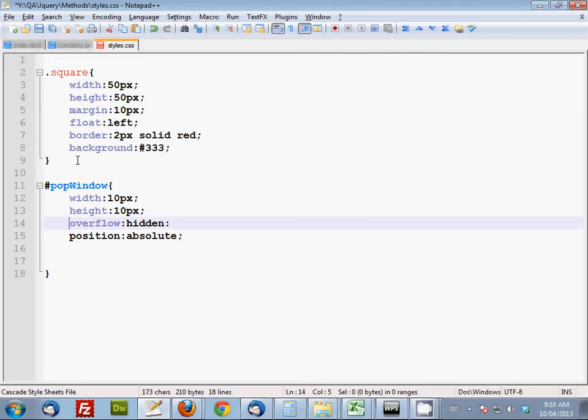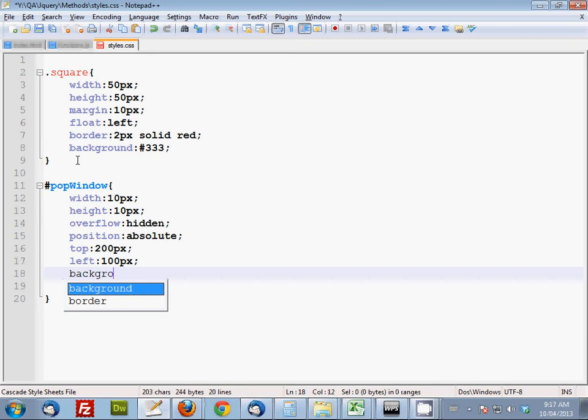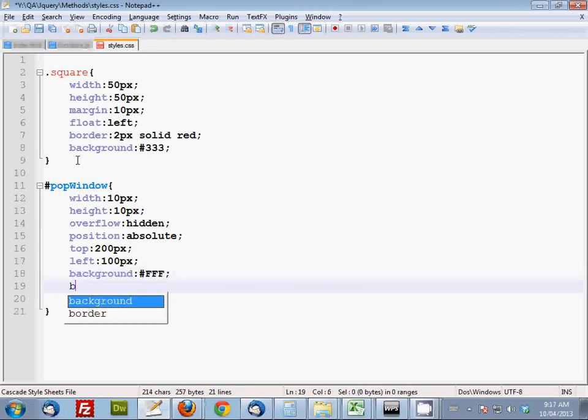I don't know, top 200 pixels, left 100 pixels. Okay, background white and a border of 5 pixels solid black, or very dark.